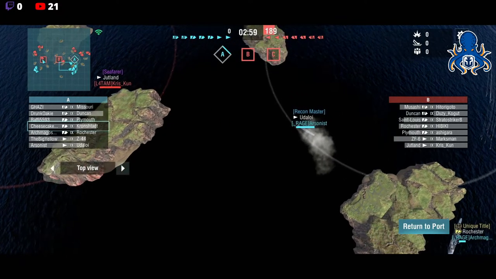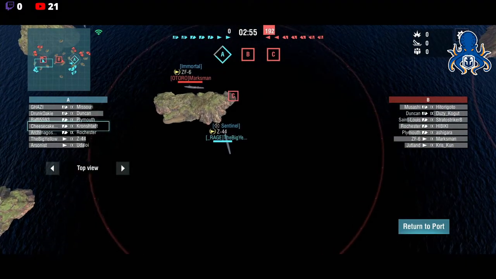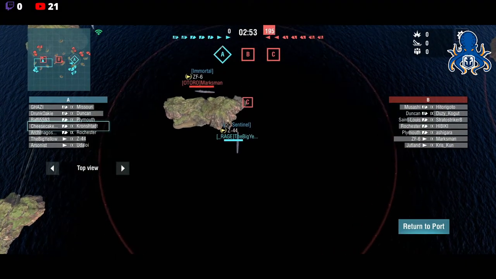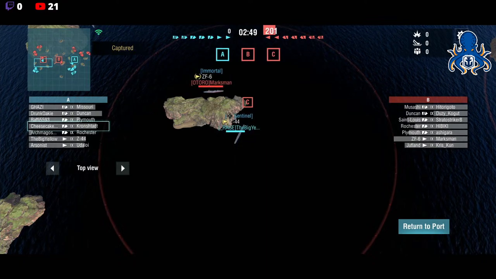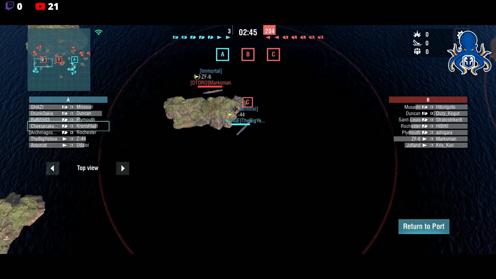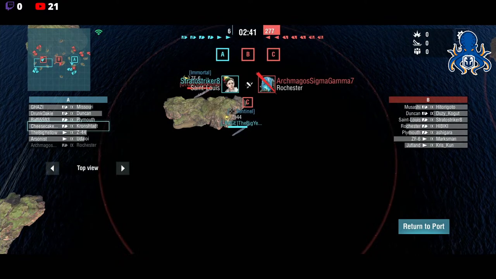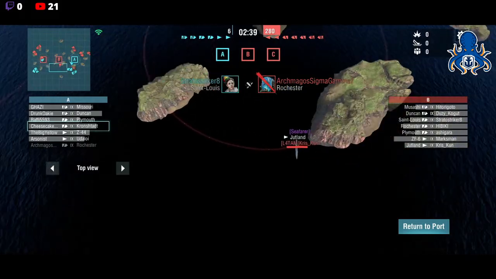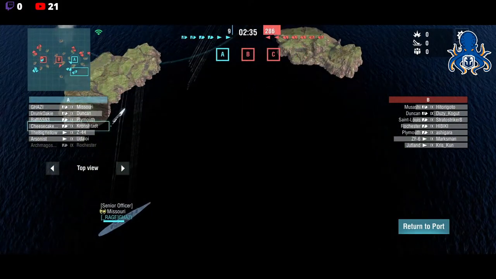All right, Udaloy is now flipping A, but the Jutland has flipped B. Both DDs over here at C are proxy spotted, but the St. Louis ends up taking down the Rochester.